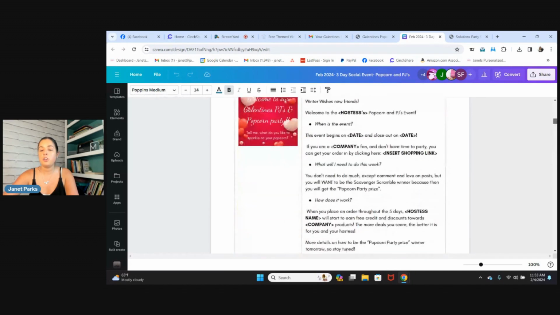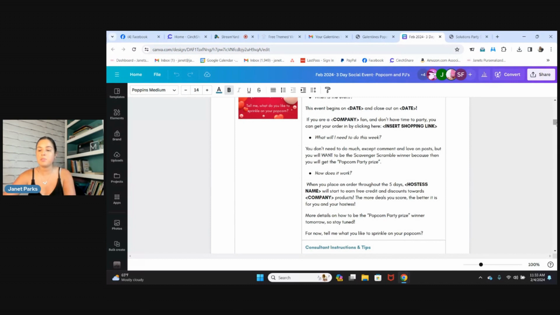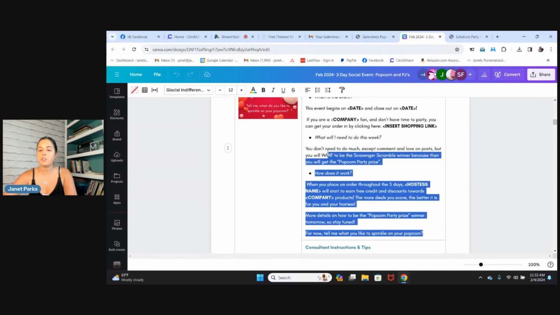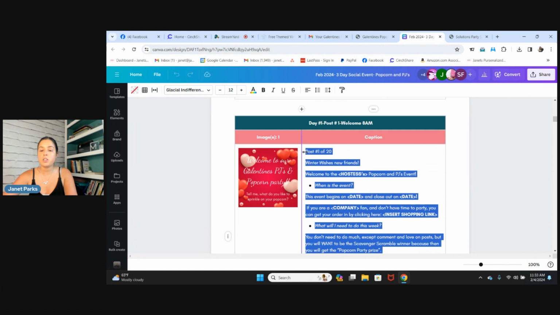For those of you that are not using a scheduler, or if you need to just copy your captions from here, you just want to highlight your text. So if you're wanting to copy this directly into a party group and start scheduling it out now, you can. I would just say copy your text and then paste it into that group. Or if you're running an event in your VIP group, it's going to be the same process. Your graphics, though, are going to be in a separate place. You'll see the previews here, but you can't necessarily copy the graphics from this doc. I'll show you where to access it. It's very, very simple. So this is the script doc.